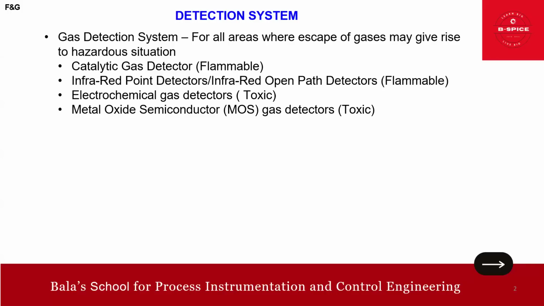See, this MOS detector uses a metal oxide semiconductor layer. There it is electrochemical, but here it is a metal oxide semiconductor layer. Typically tin dioxide, which changes its electrical resistance when exposed to a target gas. Very simple. That's it. So it has a metal oxide semiconductor layer which changes its electrical resistance when exposed to target gas. That is the sensing mechanism for this MOS semiconductor gas detector.